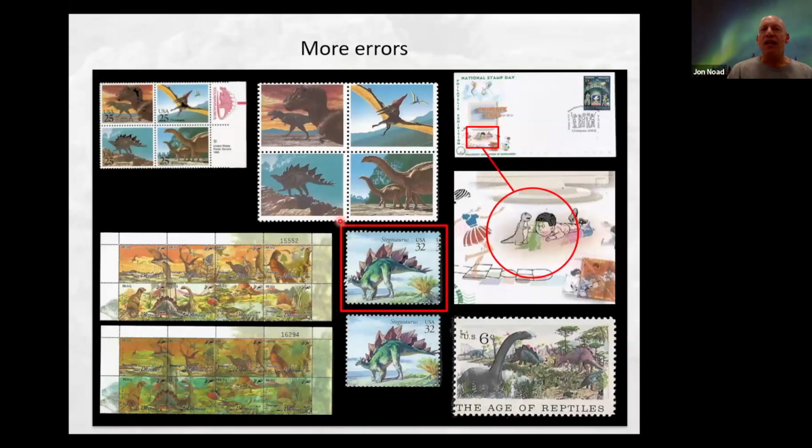So there are other errors as well. It's not just Poland. I've got this little green dinosaur here from Taiwan, which is supposed to be printed on top of there. We have another headless dinosaur here, with half his head missing, from the US. We have some color shifts as well, which are from this same Zallinger mural that you saw earlier in the presentation. And then this very odd issue here from Iran, where somehow it's got an extra green layer on part of the stamp, which just gives it this very odd appearance.